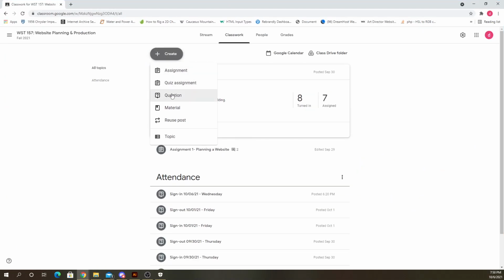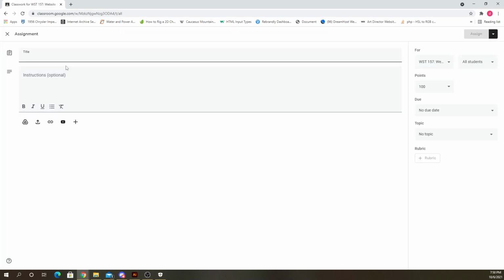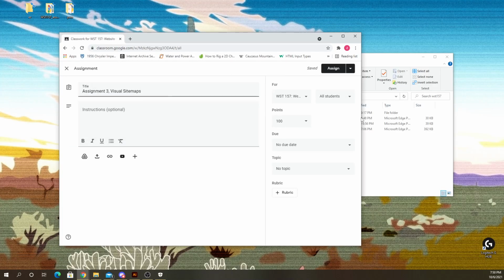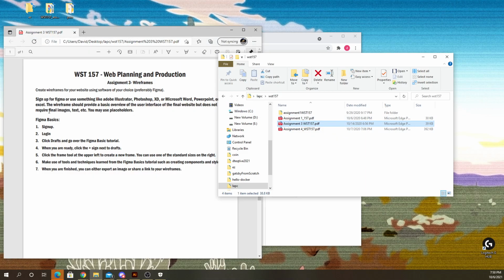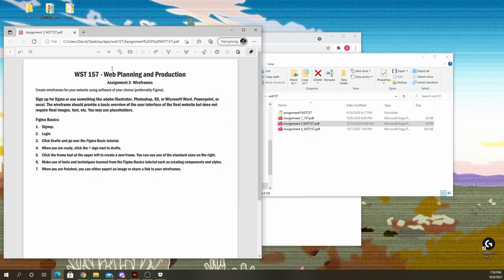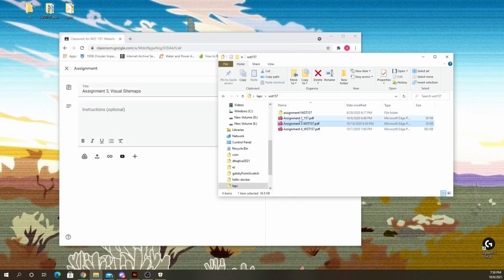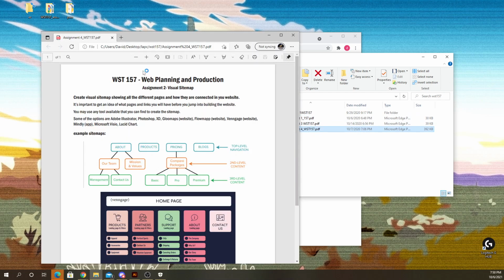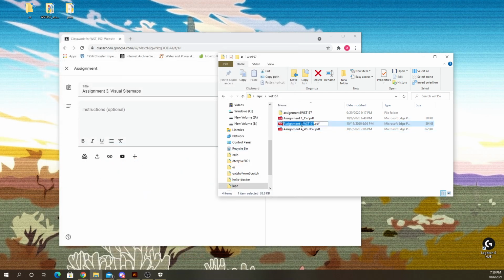And so here I'll say new assignment, assignment 3, visual sitemaps. Oops, that's wireframes. I got this mixed up. That one is 3. Okay.